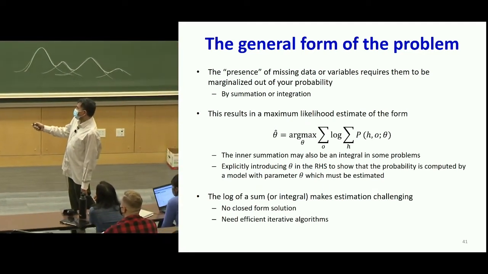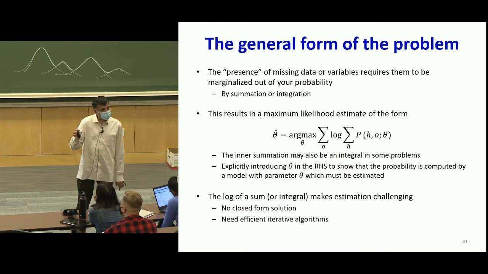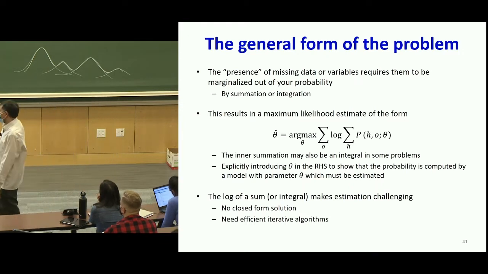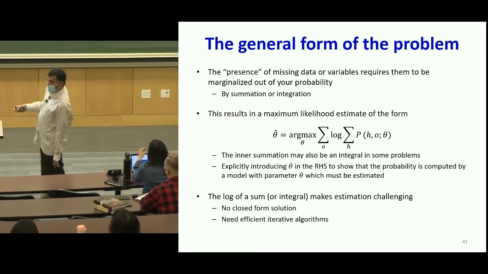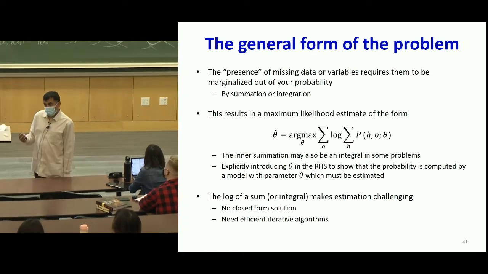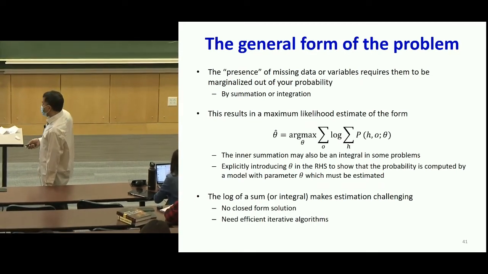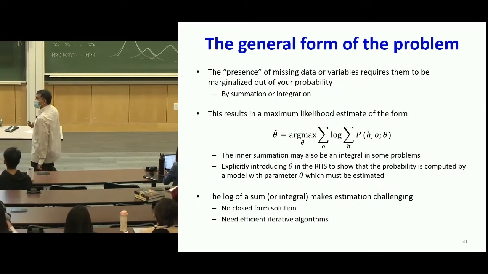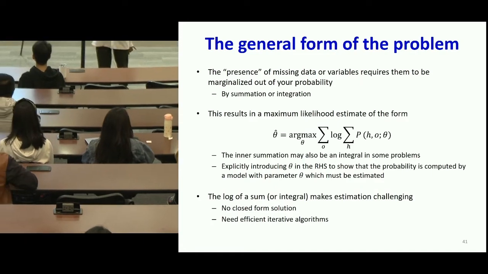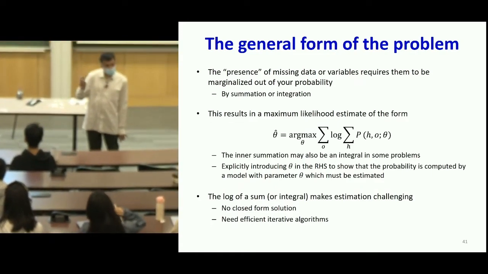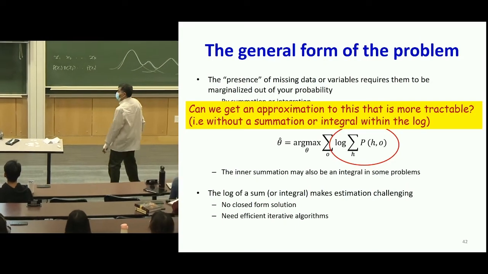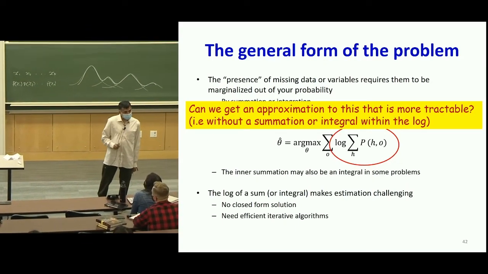And I'm explicitly introducing the semicolon theta over here to show you that it's a parametric model with parameters theta that you have to estimate. And maximizing this is trying to maximize the log of a sum or an integral, which doesn't have a closed form in most cases. So we need something like gradient descent. You could just use gradient descent out here. Gradient descent would give you a reasonable solution. But we like to use something far simpler, far more efficient, something called the expectation maximization algorithm.